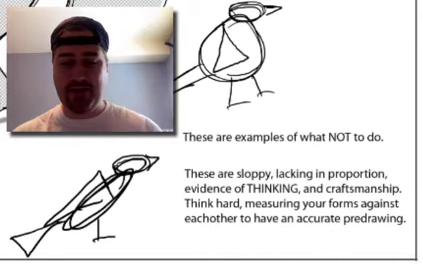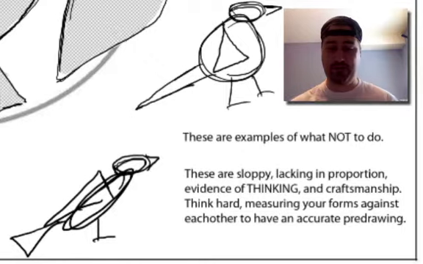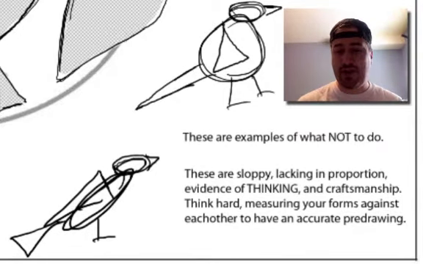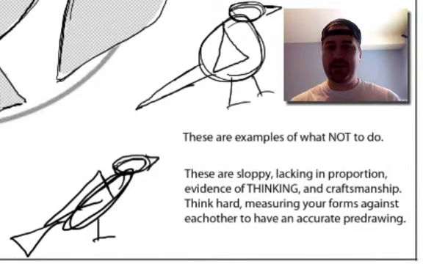This one down here in the bottom, common mistake of evidence of not thinking while you're doing it. This is a process where you're actively involved. This is where you're laying the foundation of your house, so to speak. So if you look at this bird here, it's very narrow. The wing kind of sticks up off of the body. It's flat and two-dimensional. The forms don't really overlap. Try to have your forms overlap. So let's move on to another example.